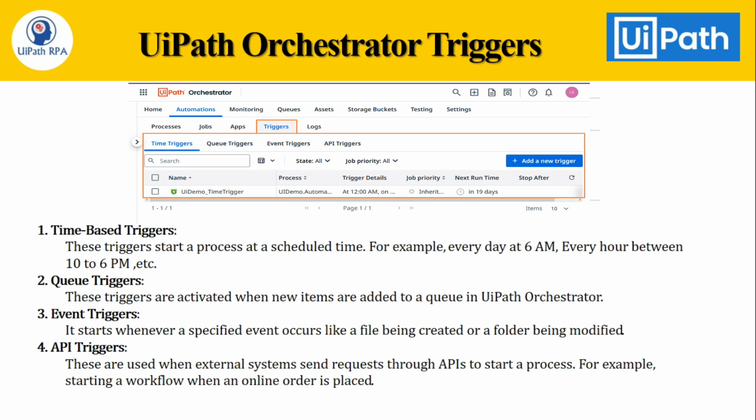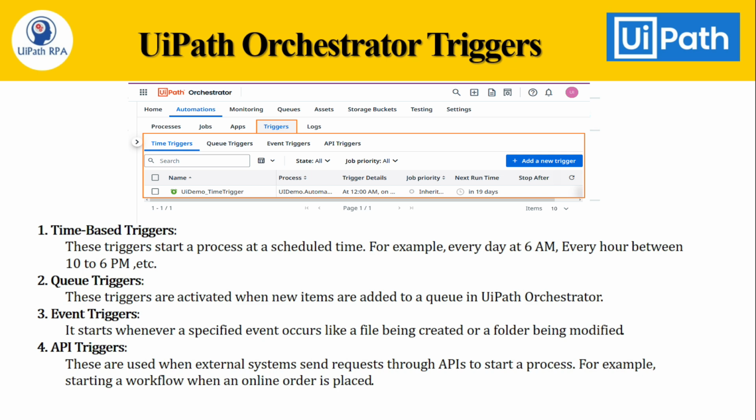Queue triggers are activated when new items are added to a queue in UiPath Orchestrator. Event triggers start whenever a specified event occurs, like a file being created or a folder being modified. API triggers are used when external systems send requests through API to start a process, for example, starting a workflow when an online order is placed.